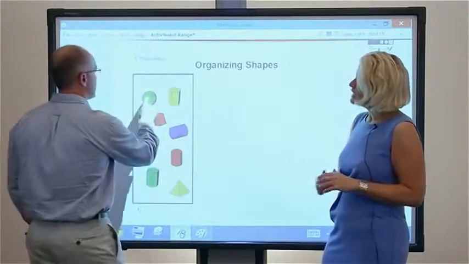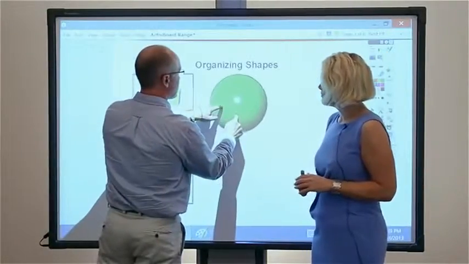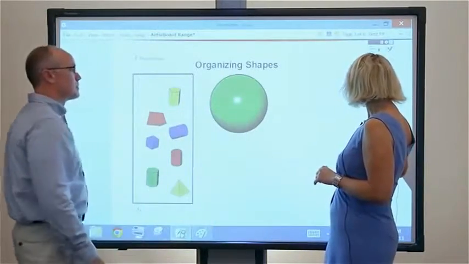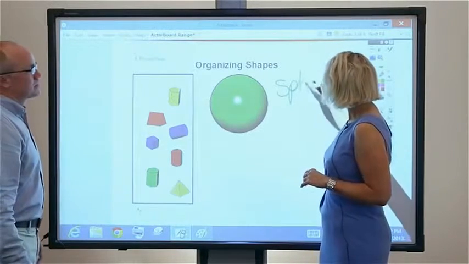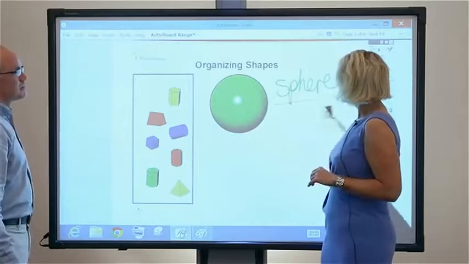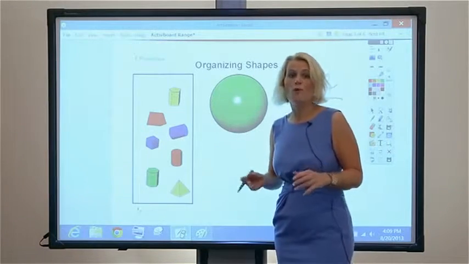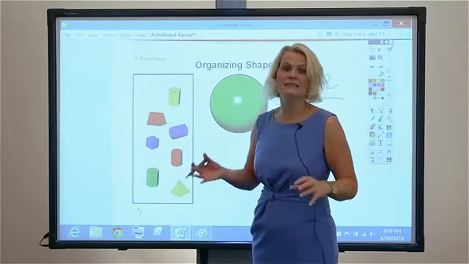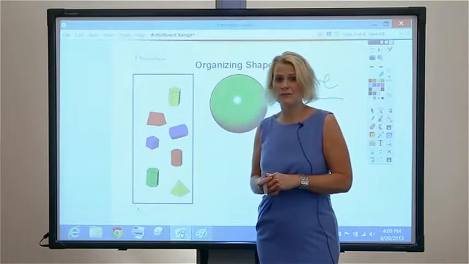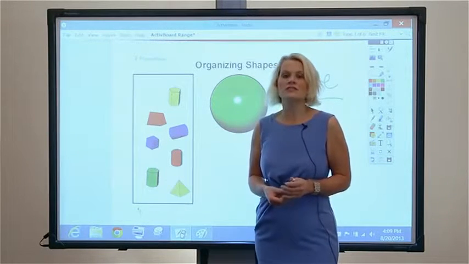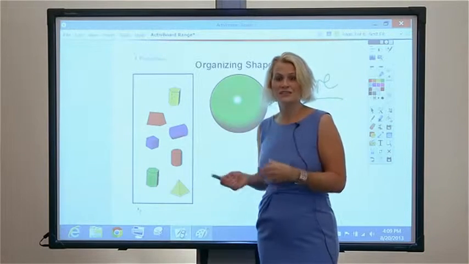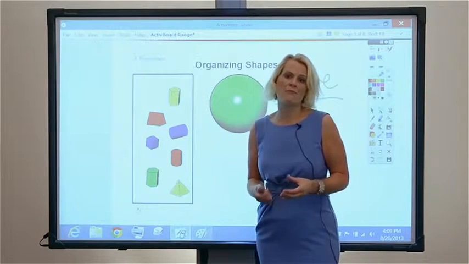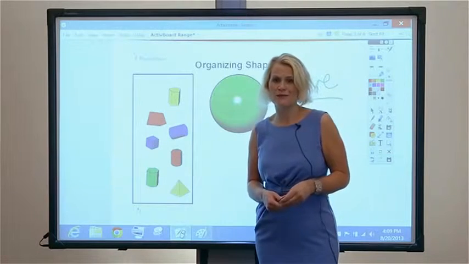So I'm going to ask Preston to pass me a 3D shape, and then I'm going to switch the stylus over so that I can write just like the teacher might do, or perhaps this is going to be used as a student activity. The ActiveBoard Touch is a cost-effective solution that doesn't compromise on quality, and as you've just seen, it makes for a great collaboration zone in any learning environment.